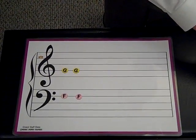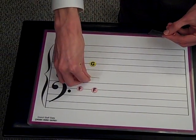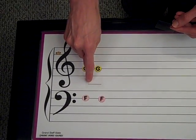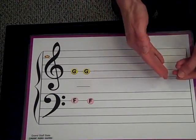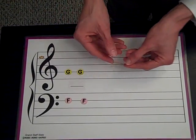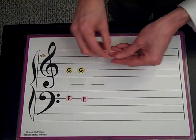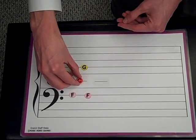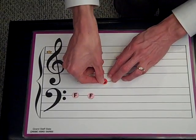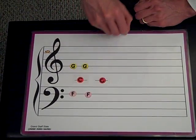Great job. Now there's one more note I'd like you to learn today. And it is positioned on a short line that we call a ledger line. It's not attached to the main staff. It's just a shorter line that we use when the notes don't fit on the staff. This note on this ledger line, which is below treble clef or above bass clef, we call middle C. Can you point to one of these two notes and say middle C?